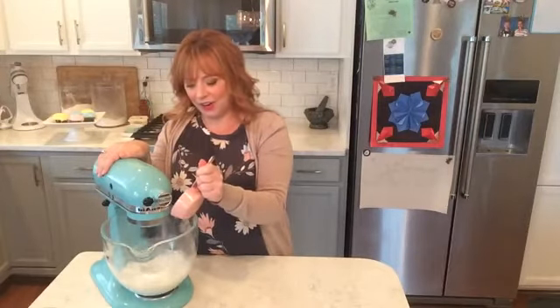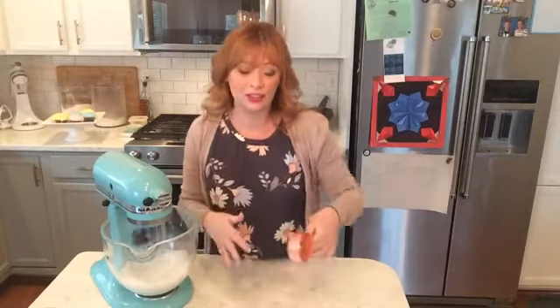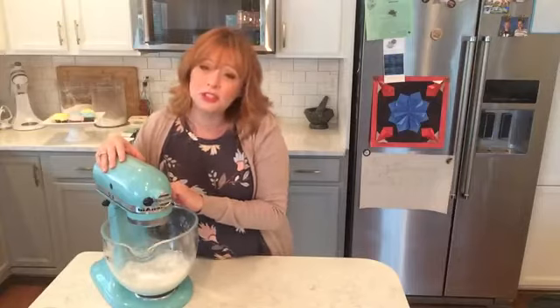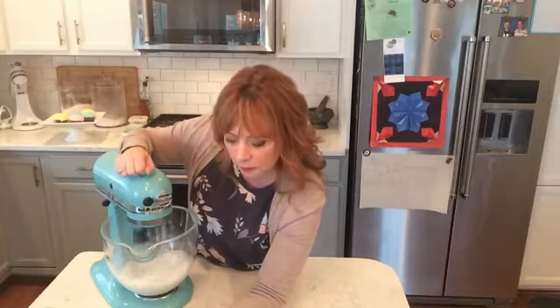I've just been adding the sugar a little bit at a time — super super slow because we don't want to make those egg whites mad. They need enough time to dissolve. If you add them too fast they'll just deflate all your air out and you'll have really sad egg whites. That's all in now. I'm going to turn it up and get this nice and stiff — we want a stiff peak for this. We're almost there with the syrup too, so I'm going to go ahead and let it get to that temperature we're looking for.